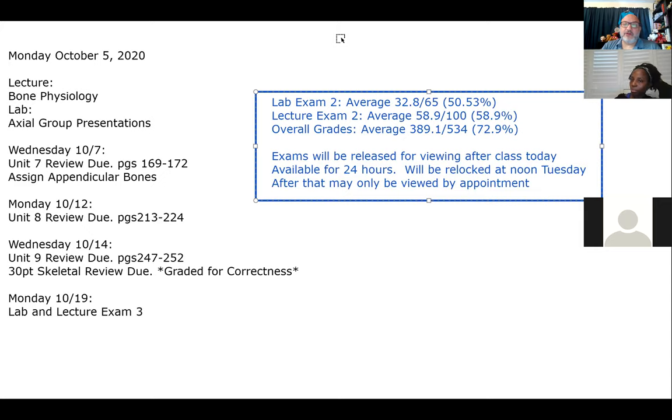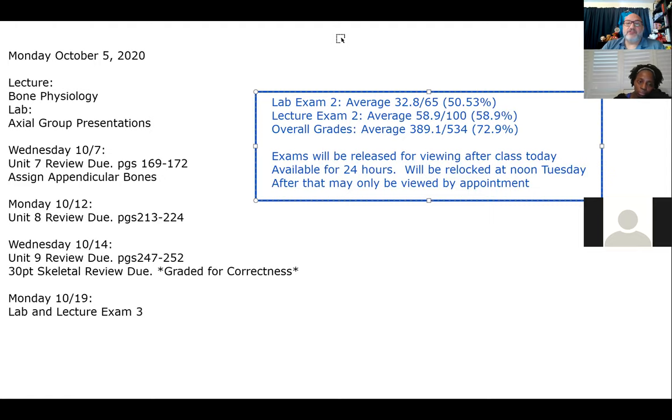The same way, if you want to get better at shooting a basketball, you stand outside for an hour throwing the ball at the hoop. The same thing with taking an exam, right? Write practice essay questions. There are all sorts of Quizlets, and your Modified Mastering A&P has practice tests and practice quizzes that you can take. Practice expressing this information on paper. As a couple of you have done, if you want to write practice essay questions and send them to me, I will grade them for you to tell you what you're missing or what you're lacking or things along those lines. So I strongly encourage you to focus on that.